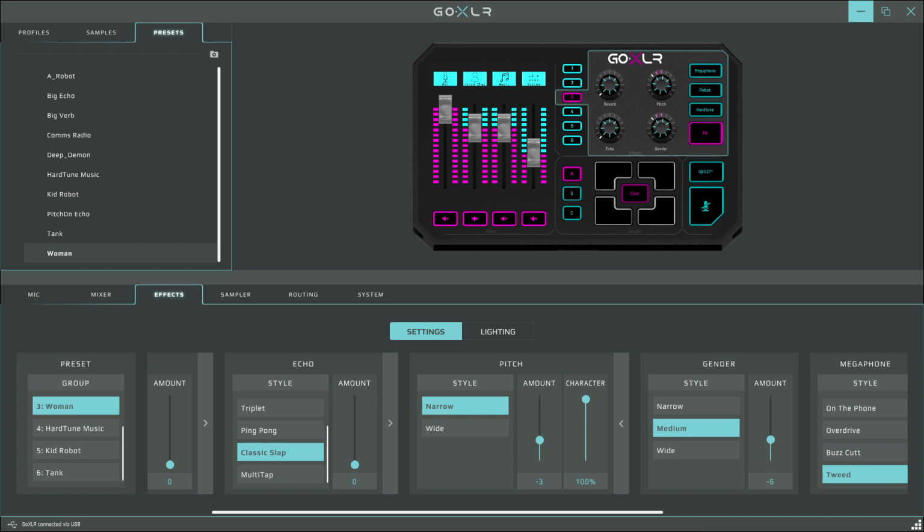And now with a lower pitch or gender amount, you can just hear the drastic differences from how I started. And that's basically how gender and pitch works in the GoXLR. There's a lot of different combinations, and that's why there's a lot you can change and work with. And that might also make it a bit harder to get a certain voice. But I think if you give it enough time and you have some patience, you'll be able to achieve the voice you want.